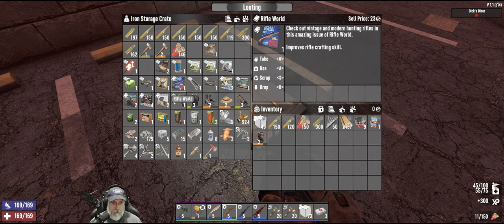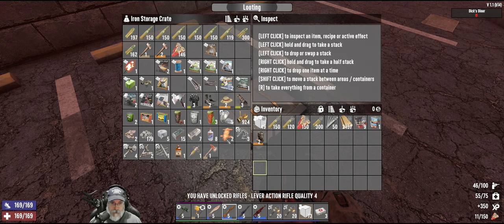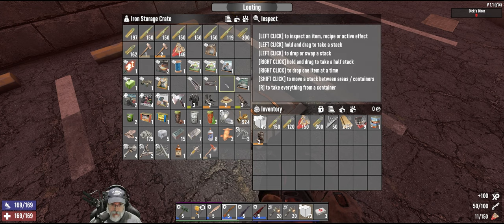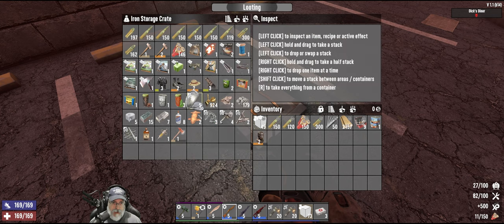Nothing for medical. Lever action rifle quality 4. Nice. Couple more shotguns. I think we're getting fairly close to being able to make the auto shotgun. Couple more tacticals, tools digest, wiring. And that is it for the readable books.